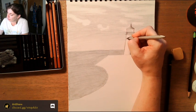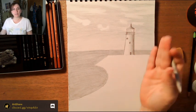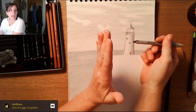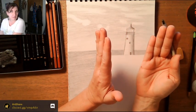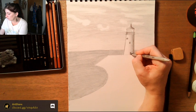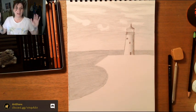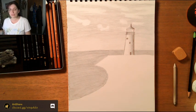So again, I'm just using my spreader, and I'm just... I mean, I think maybe it could, because if the light source is coming from this way, then the right inside the window would be dark butting up against that, right? It's conceivable. Okay. I'm going to call the lighthouse done. We're done with that part. Let's move it along.